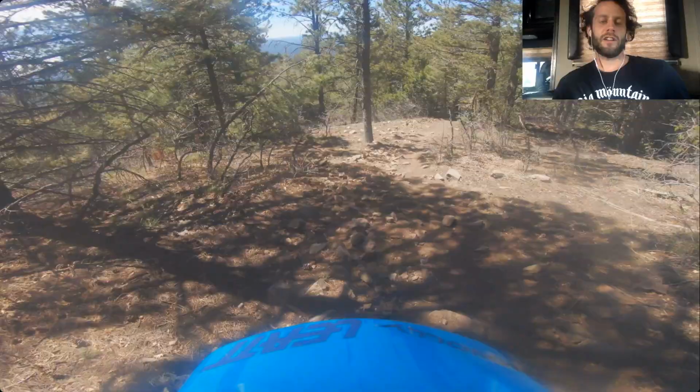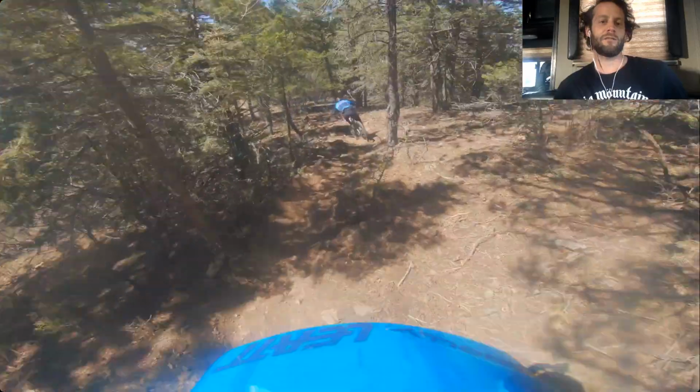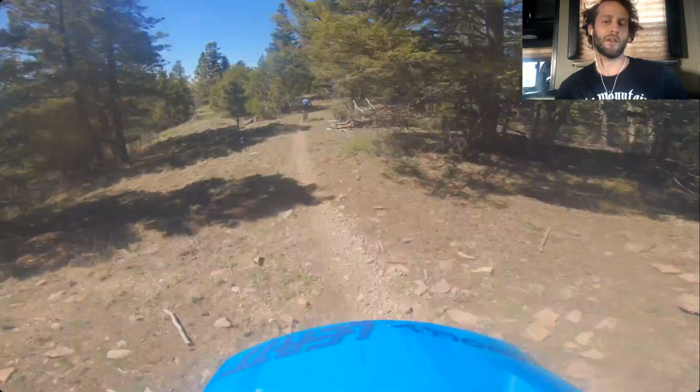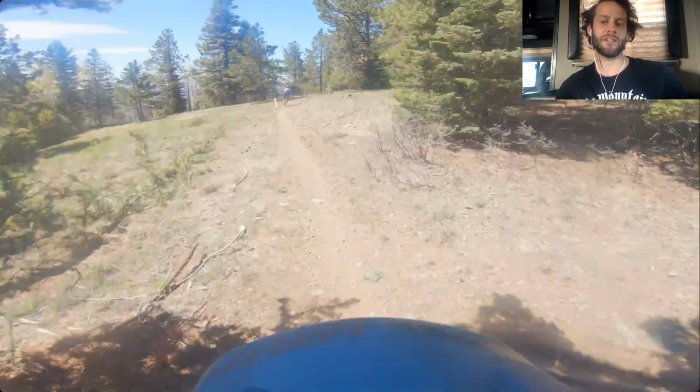This is my first pass. Just not able to carry speed. Like I mentioned, the fork was not working well. A little bit more pedally section again.